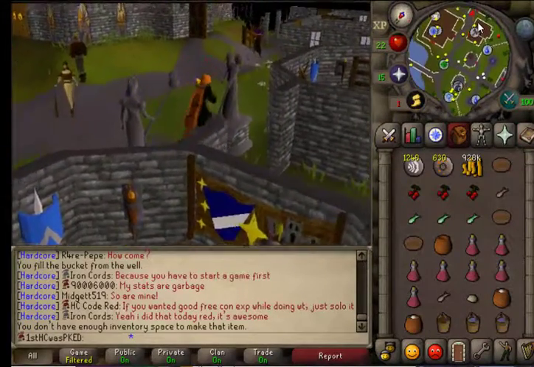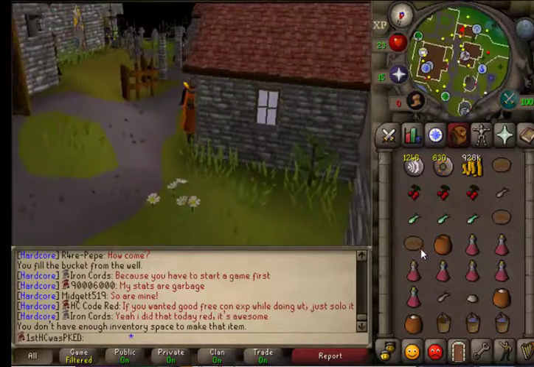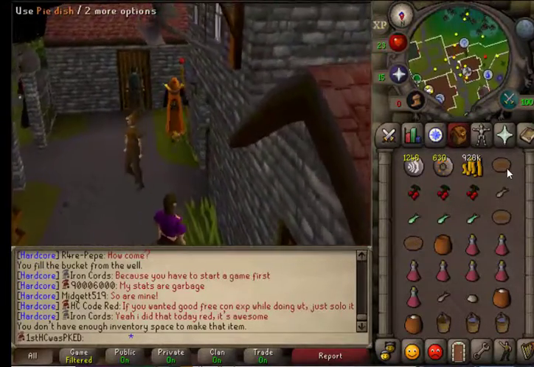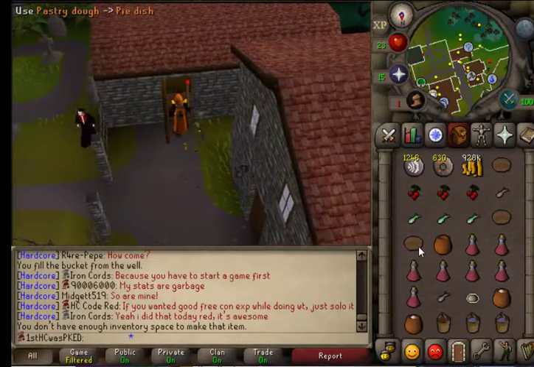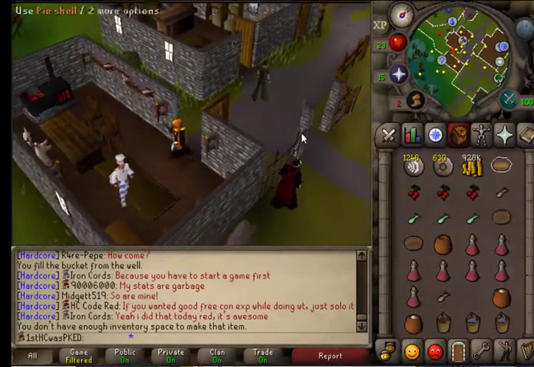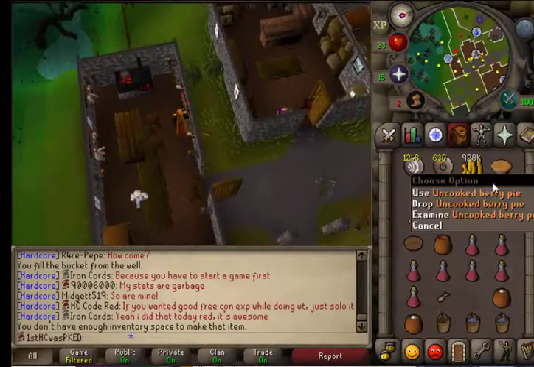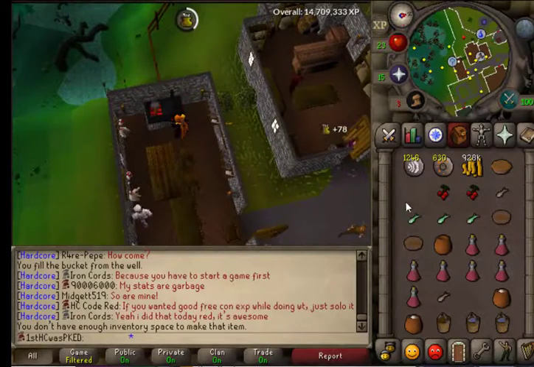So right now I'm just going and hopefully not burning a red berry pie for Knight's Sword, obviously. I just got the red berries from the Port Sarim food shop and got the pie shell from Drezel after you talk to him, and he gives you that warning. And then I just got the pastry dough, the only way you can get pastry dough, so hopefully I don't burn this. Really hoping I don't. Let's see. Okay, thank God.